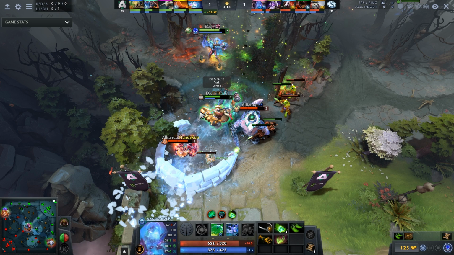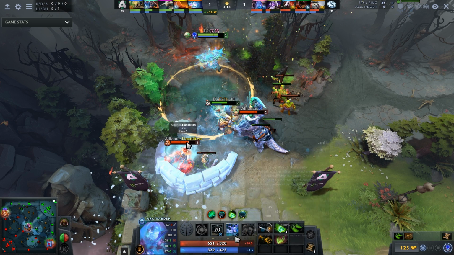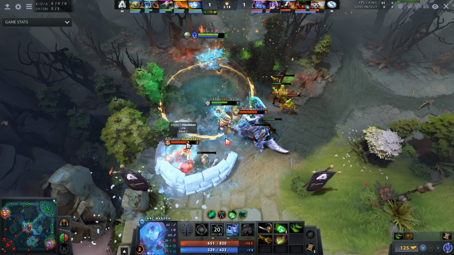This is one of the most underrated parts of this magnetic field, and the coolest thing here is the combo he gets with Tag Team. So magnetic field, it gives you 50 attack speed, which is a ton, and the Lina can't hit him or the Tusk right now, which just makes it a pretty favorable trade from what it used to be.